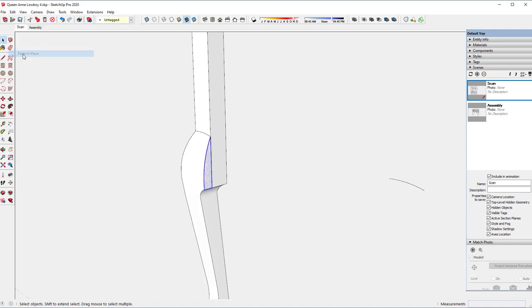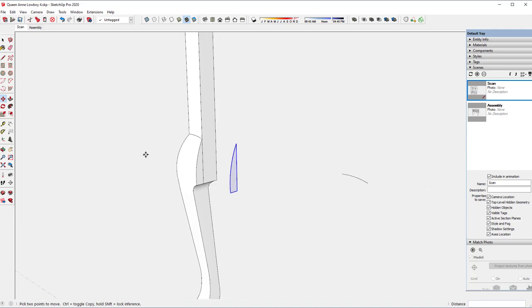Yeah, there it is. Now it's outside of the leg component. I've pasted it in place, but I'm going to pull it out away from the leg. And that's part of the knee block.